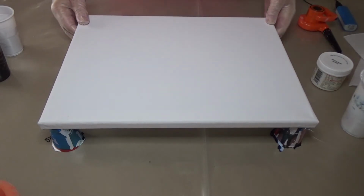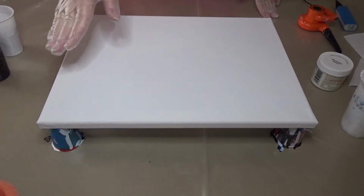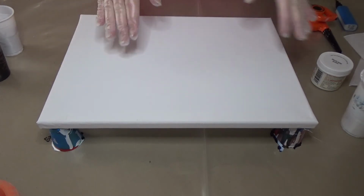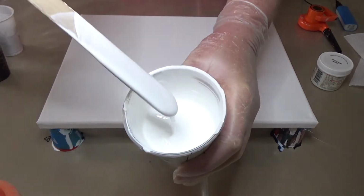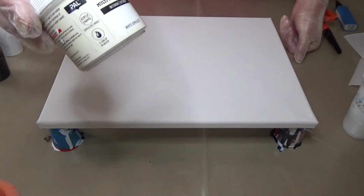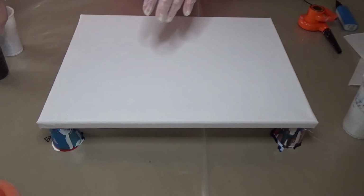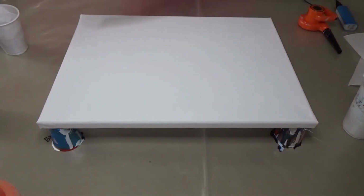Okay, so the challenge today is the Facebook group Aussie and Kiwi Pouring for Beginners. The lady there, Heather Tank, has put up a challenge for black and white, anything black and white, but only with water. So I have mixed my paints with water. I have my titanium white here, which is quite thick. It's not terribly thick, but it is thick. And to that I've added some white semi-gloss. So this is pretty much house paint, and that's really what I use. I have my Mars Black. All of this is just water, no Floetrol, no nothing. So it's a bit of a challenge, I think.